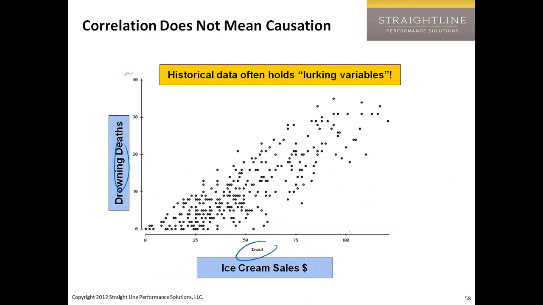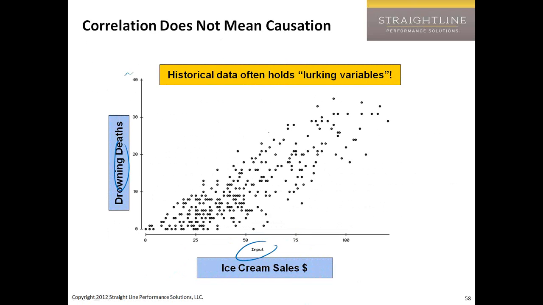This often happens when you have what's called a lurking variable, a third variable, or even a fourth variable that's behind these things that's also driving this behavior. Now, I want to make sure that you understand this. That doesn't mean that we can't build a model for predicting based on ice cream sales. Okay? We certainly can predict the number of drowning deaths based on ice cream sales if they are correlated, but we can't assume that they're causal.